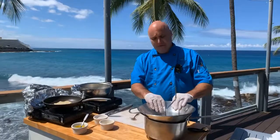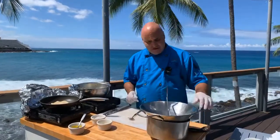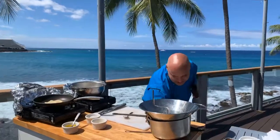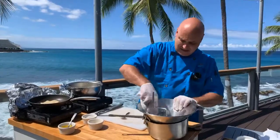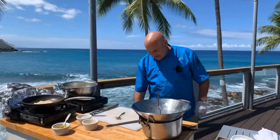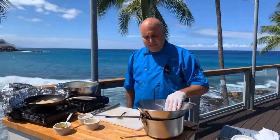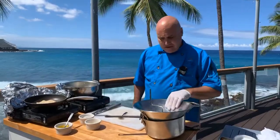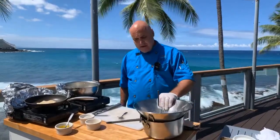It's called a food mill, okay? I actually just learned something recently from our restaurant manager, and shout out to you, Tom, if you happen to be watching, because you're on the mainland right now. I actually learned a different name for it. It's actually also called a mouli mill. Mouli mill, and I never had learned that before. I'd only learned it as a food mill.